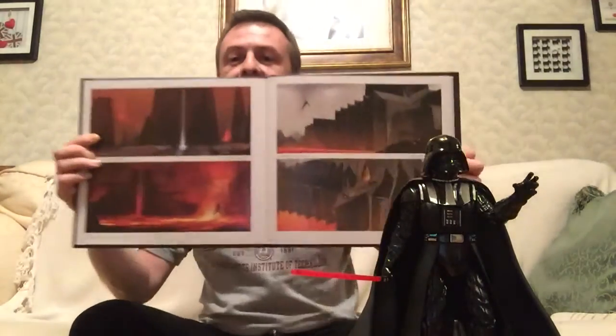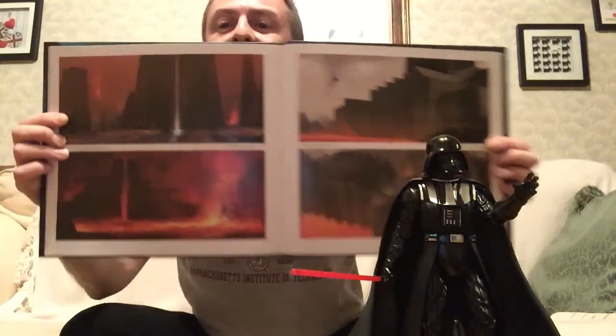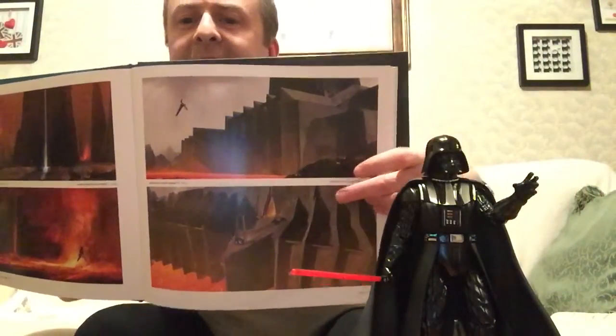So, Mustafar. Wasn't expecting to see that. Very interesting, of course, because essentially Darth Vader is born on Mustafar, really, when he emerges from the fire, of course. Some images from the art of Rogue One here. We briefly saw this image and I didn't comment on it, of course, because it's Vader's castle. I'll just pop that in front there, you see, a bit closer. So yes, from what I recall, this is essentially what it looks like in the finished film. And my God, it's like something out of Mordor, isn't it? Yes, indeed. It was very interesting seeing Mustafar again.